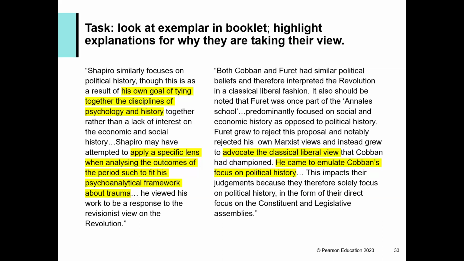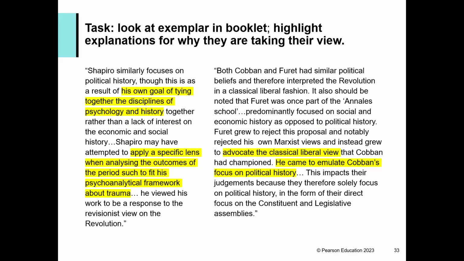Now, actually, that particular extract is a good example of the possible pitfalls of referring to schools of thought. In this particular one, the candidate has realised that by this stage in his writing, Fury had rejected the Annales school of thought and Marxist view he held previously. If you look, that's just a few lines down. But other students might not have done sufficient research to know this, and they might erroneously apply this label, even though the evidence selected and consequent view expressed was political rather than social economic.